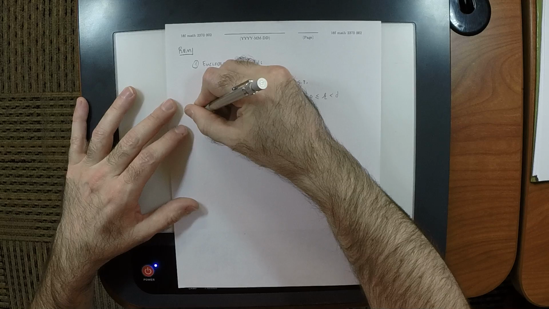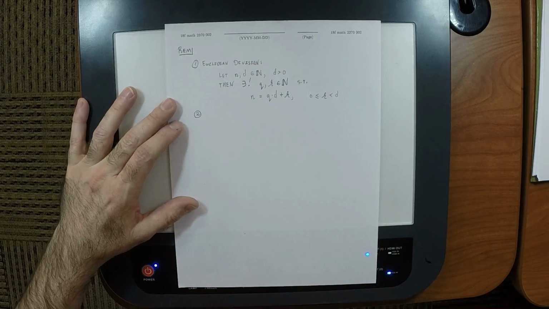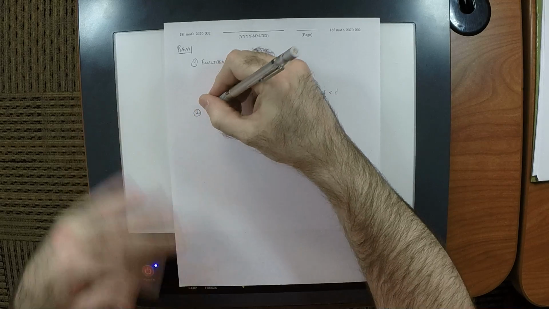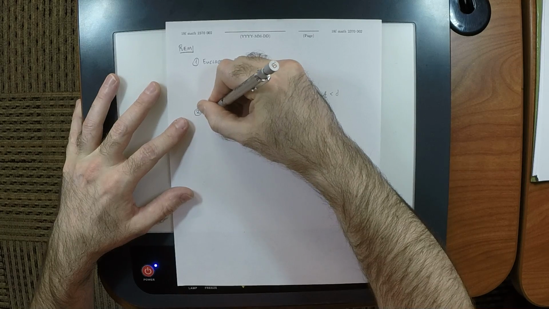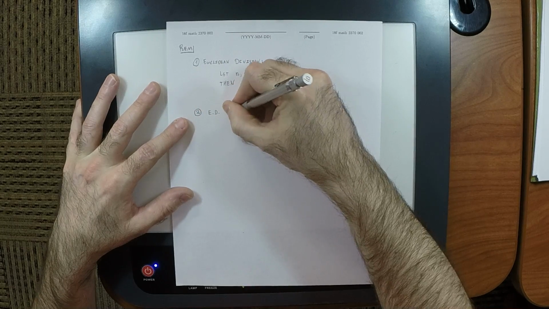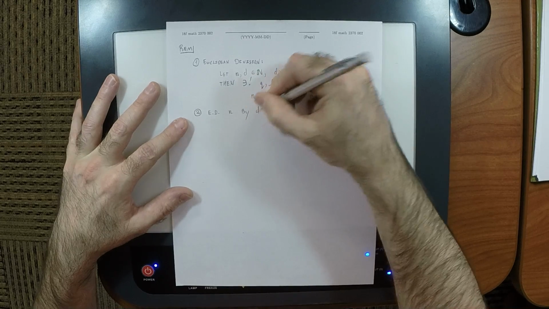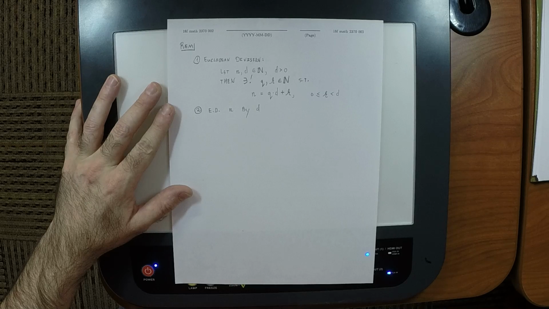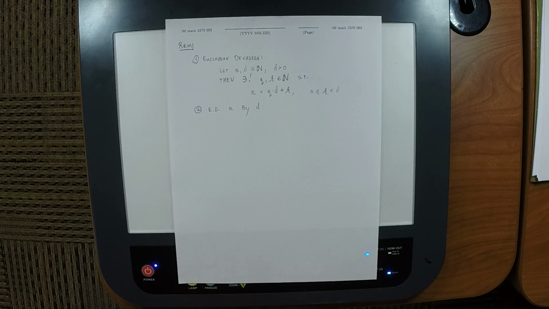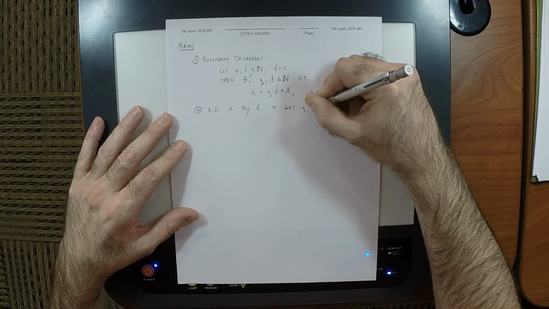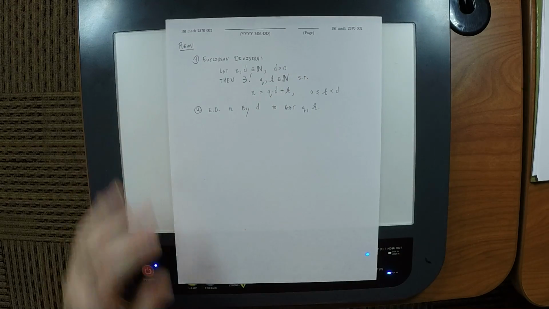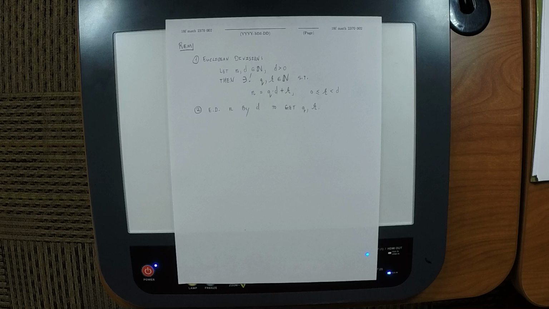Now, one thing that we've said sort of implicitly is that if you Euclidean divide n by d, and you obtain a q and an r as above, then, to give an example, I could say, well, Euclidean divide 24 by 3. So what's the quotient?